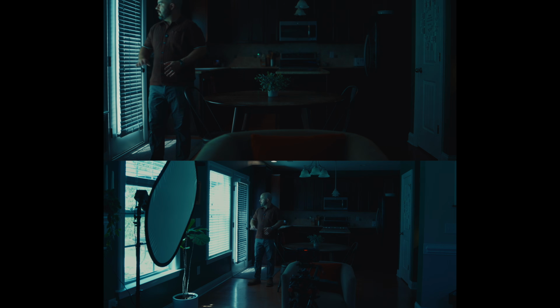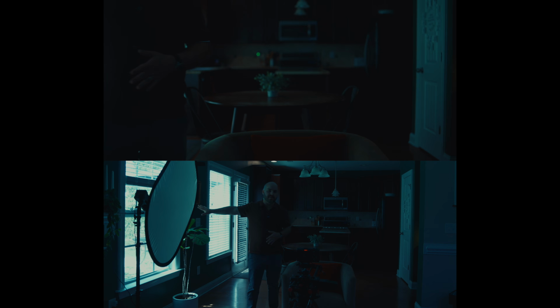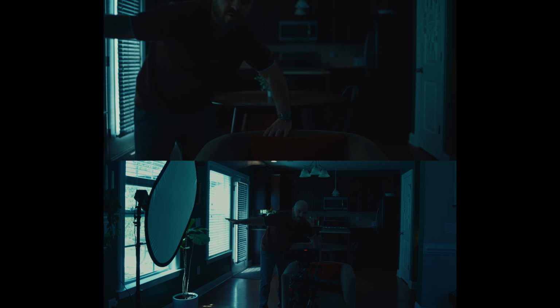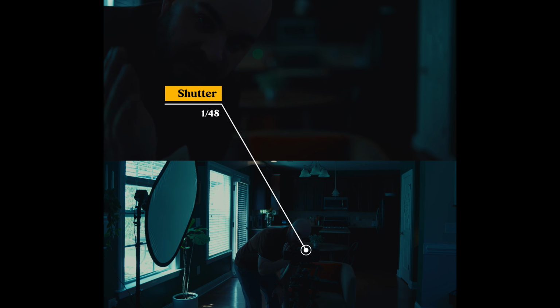Next, I have the Zhiyun B500 right out this window. This is going to be my primary motivating key for when I'm sitting in the shot here. So I'm going to go ahead and power that on. But before I do that, just so you're aware, my camera is set to 1/48 for shutter. It's f1.8 for iris, and it's ISO 800, and the white balance is 3800 Kelvin, and you're gonna see why in a second.